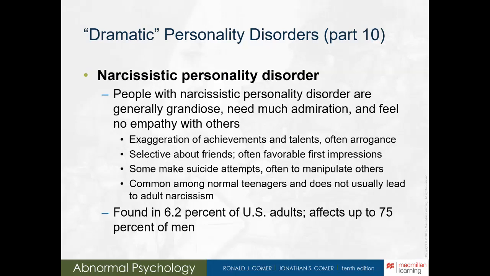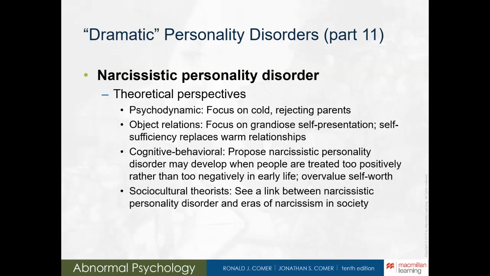So when we look at narcissistic personality disorder in adults, you can often find a connection to being stuck at some point in their teens. It's typically found, the symptomology, I should say, is found in about 6.2% of US adults, and it affects up to 75% of men. So it's more prevalent in men than women.